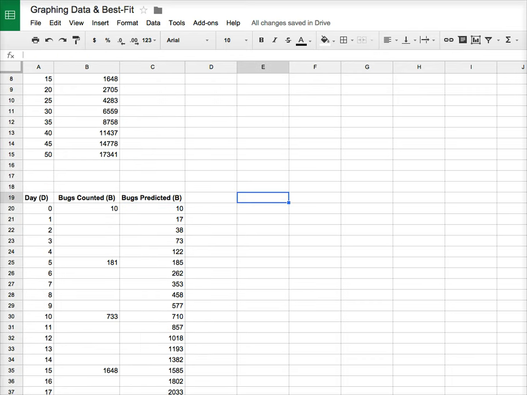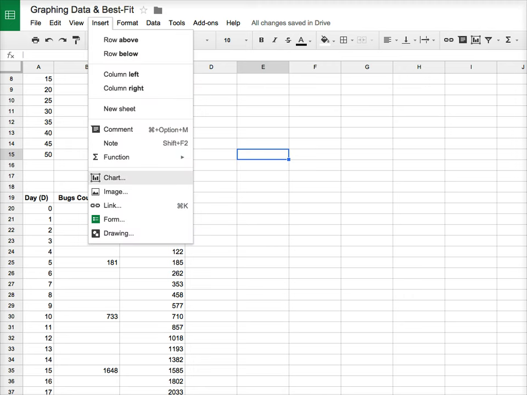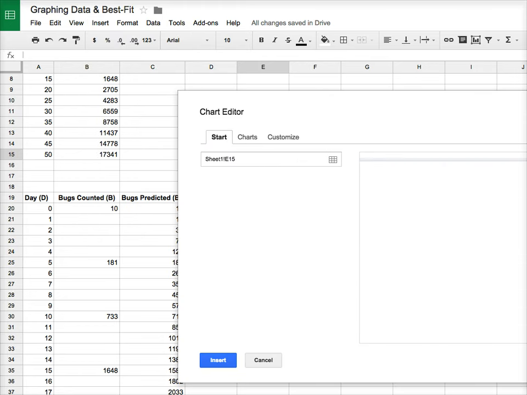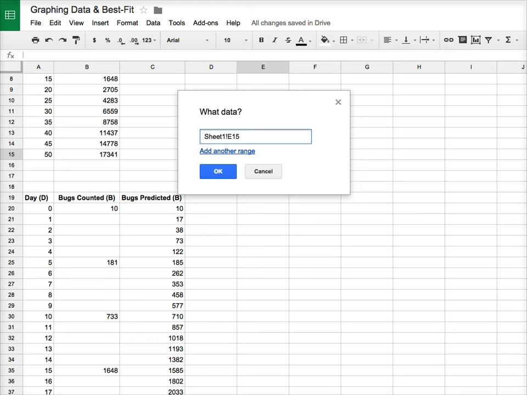All right, now we have 2 columns, one of the actual data, one of the predicted values, and we'd like to make a chart that shows how those 2 things correspond over time. Chart, insert, chart, there we go. Same thing as we did before. I'm selecting where the data lies, and I'm going to include the titles just so that we can get good labels on things.